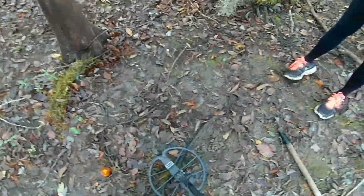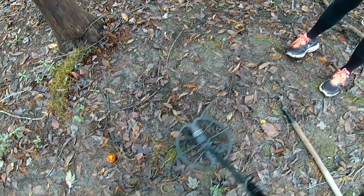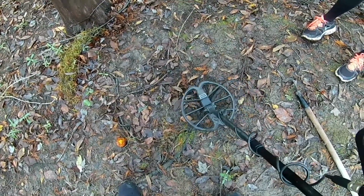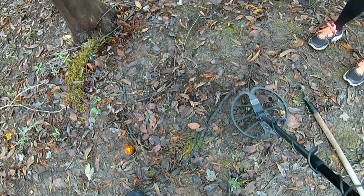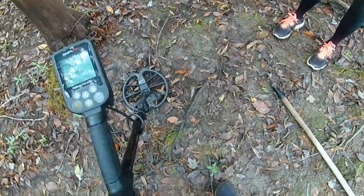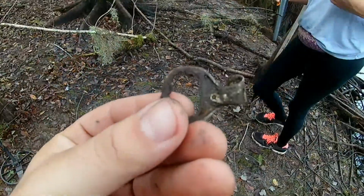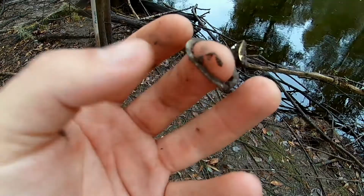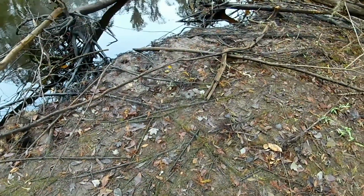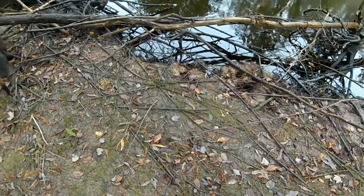All right, guys, we decided to metal detect a little bit around the bank here, and we got our first signal. Coming up at a solid 44, 45, around in there. So I'll pull this thing out and turn the camera back on. It's probably going to be a shotgun shell or a bullet. That's about the numbers that those come up at, but we will see. The famous ring pull. So we know that they were out here hanging out at least 20, 30 years ago. Maybe they dropped some silver coins or something for it.